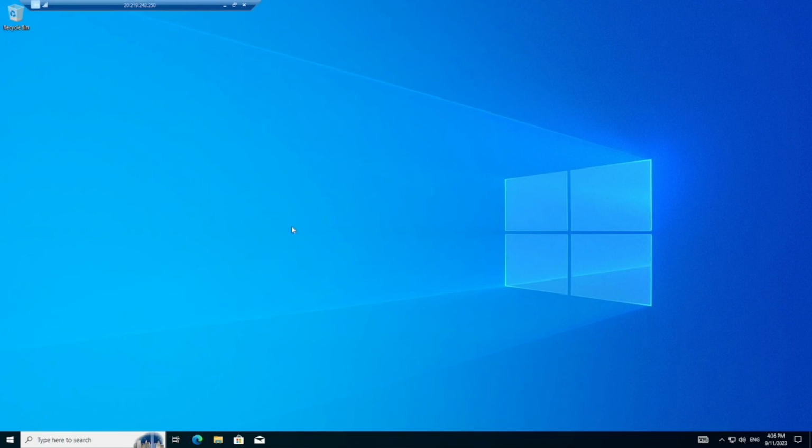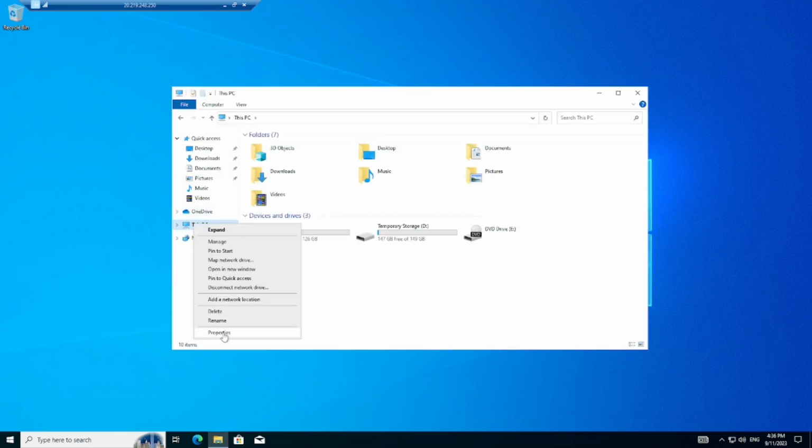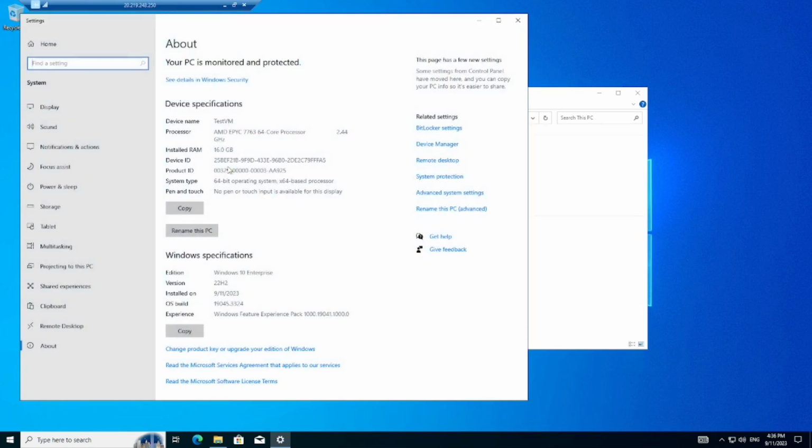So this is the virtual machine right now, which I have. Let me take you to the machine properties just to check the machine name. So this is the machine right now, which is a test machine, and the installed RAM is 16 GB. I have installed a Windows 10 Enterprise version.